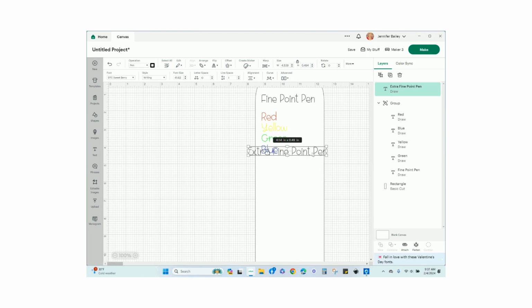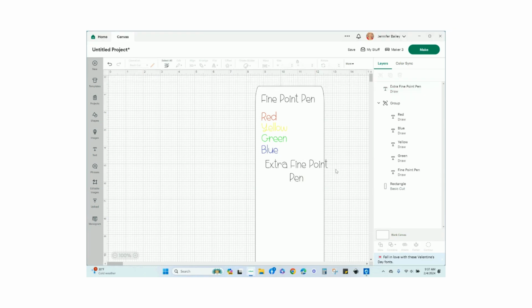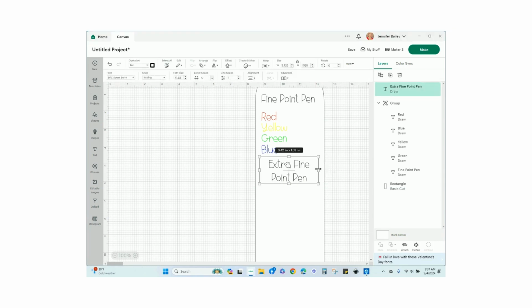But again, that is still way too long. So your options are, you can go ahead and wrap the text up here. Let's see, where is the wrapping? Wrap on is under the alignment menu. So I can click on wrap on, and then I can just take my shape, there we go, it takes a minute sometimes, and I can go like that with my box. Okay, so this is where it's not wrapped, and then I can go like this, that will wrap it. Now I'm not sure that I really like that, but that is an option for you.